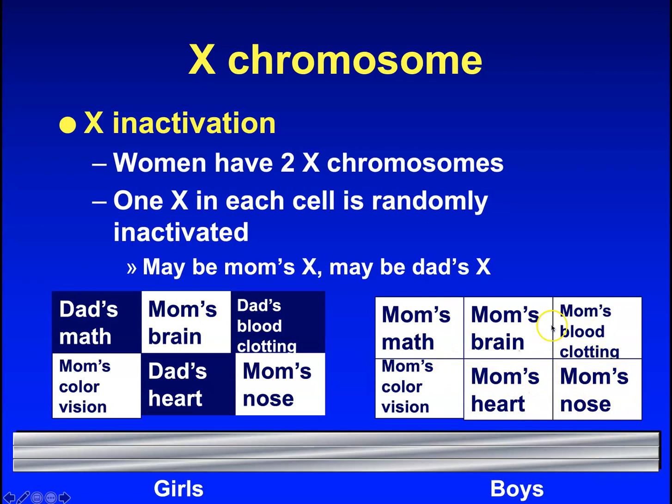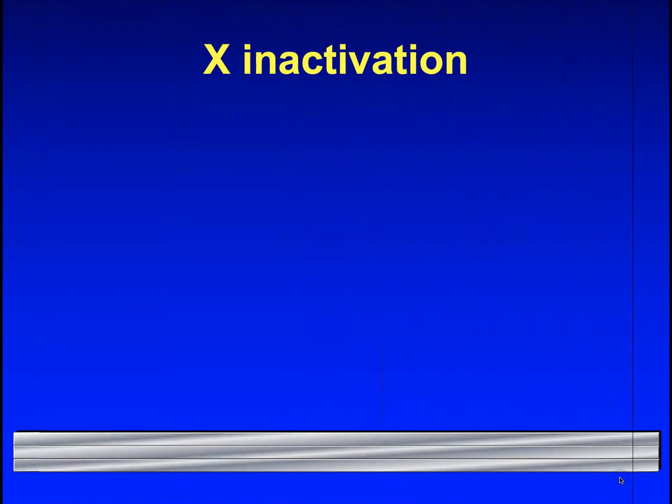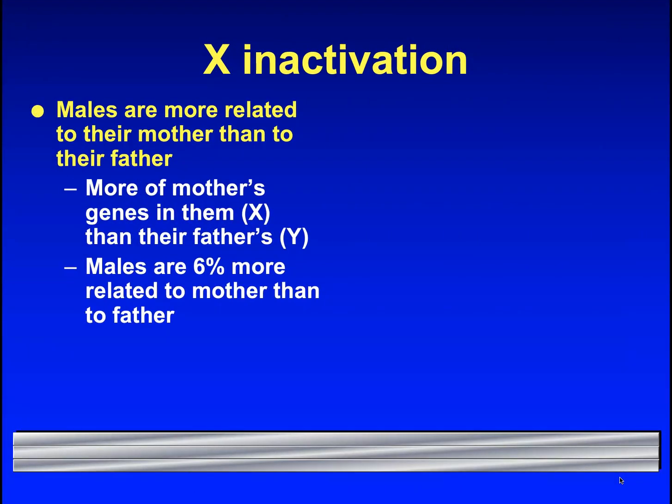Men, boys, have all of mom's X chromosome, and they have all of dad's Y chromosome, but there's not many genes on that. So they're getting all of mom's X chromosome genes in boys. So they're getting mom's color vision and mom's blood clotting and mom's brain and these other things. Let's just assume they're not really, but assume we're on the X chromosome. Girls, though, are getting 50-50, half of mom's X and half of dad's X. So girls are kind of a patchwork, 50% of mom's and dad's X chromosome, and boys are all 100% mom's X chromosome.